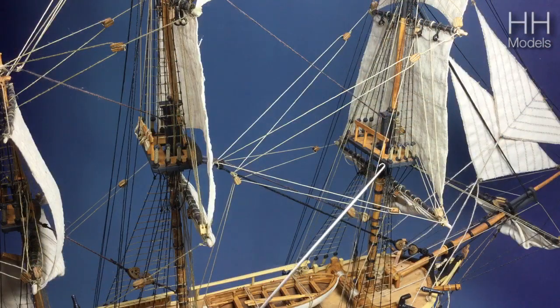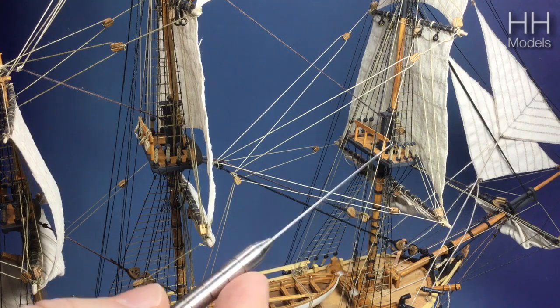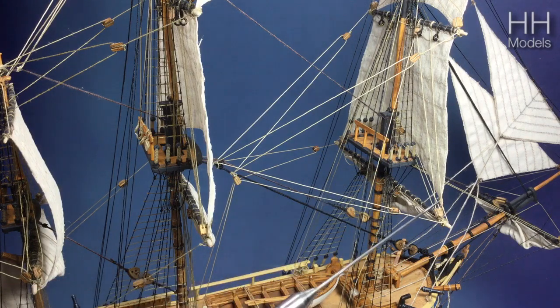Since my last video, I've put the sails on the foremast. And I attached them the same way as I showed in that, using the slings to raise the yards and then tying them off with trusses and then aligning the sails with my lifts and getting in the sheet lines to hold the sail in place. That was all shown in my last video. If you haven't seen that, you need to go back and have a look at that one if you're interested.